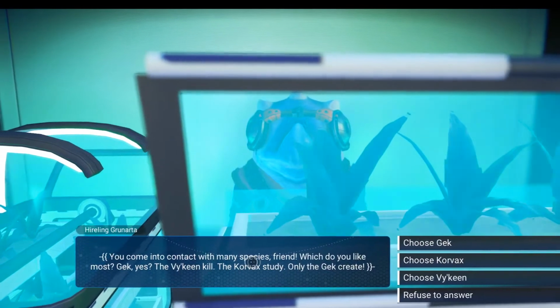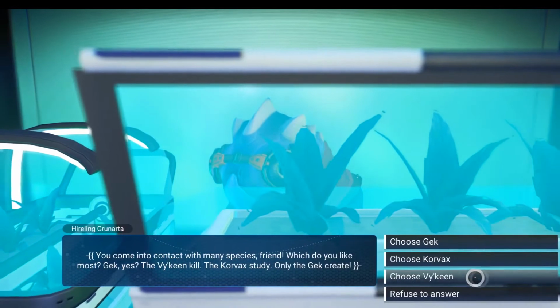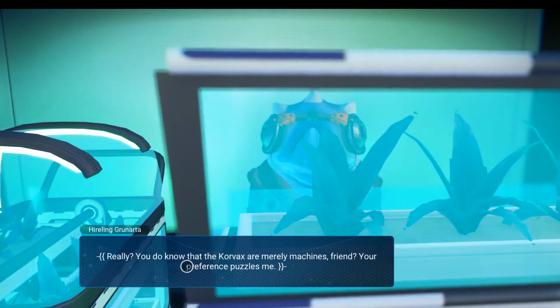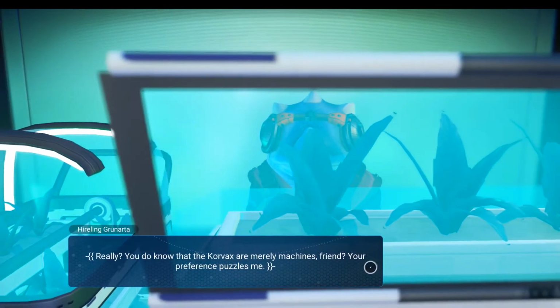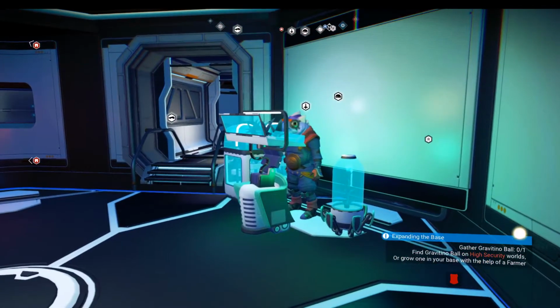You've come in contact with many species, friend. Which do you like most? Gek, yes. Vakeen, yes. I like tech, so sorry, it's Korvax, not Gek. Really, you do know that the Korvax are merely machines, friend. Your preference puzzles me. Well, I like tech.